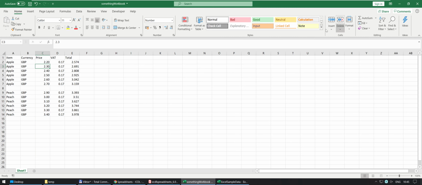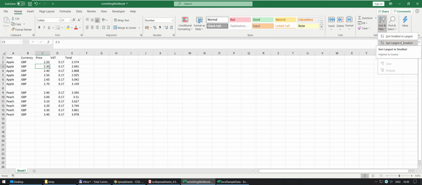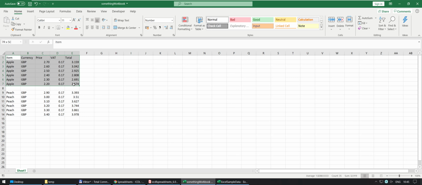this by price, and appreciating you might not know how to sort yet, but that's fine, it will come up soon. So sort largest to smallest, and you would expect that the peaches 340 comes up on top. It doesn't, because as I just showed you before, this is the region that Excel is working with, and this is a separate region, and it's because you inserted a blank row here. So that's the idea. Unless you genuinely want things to be separate, don't work with blanks.